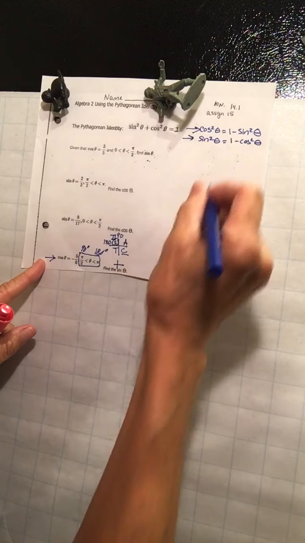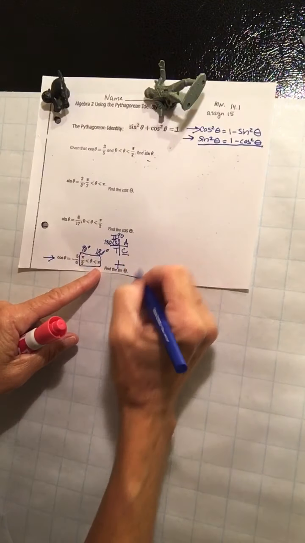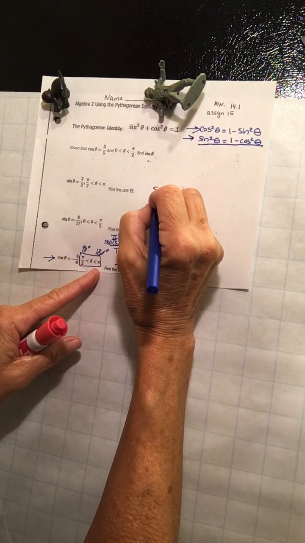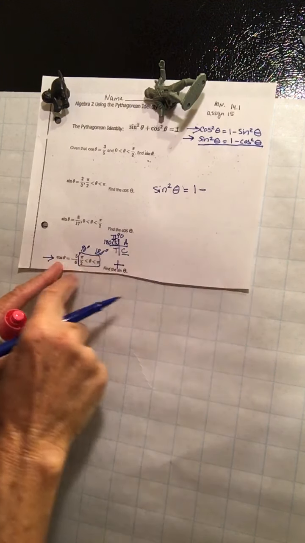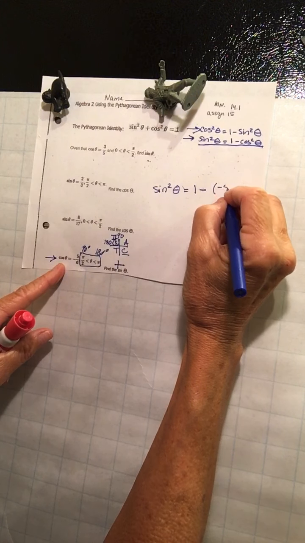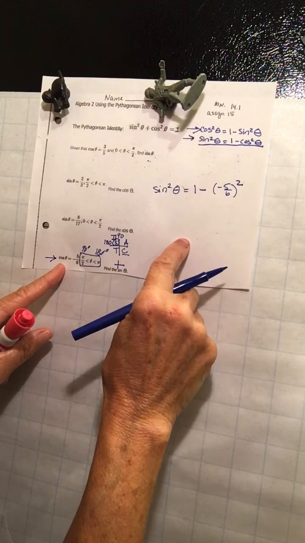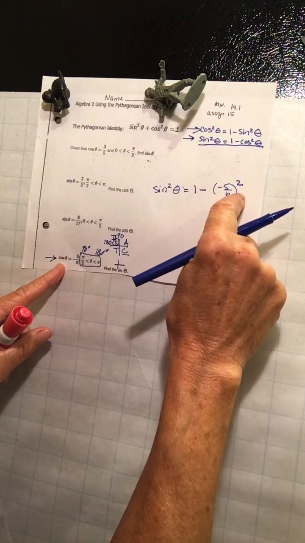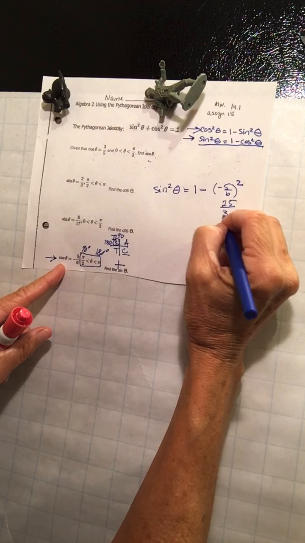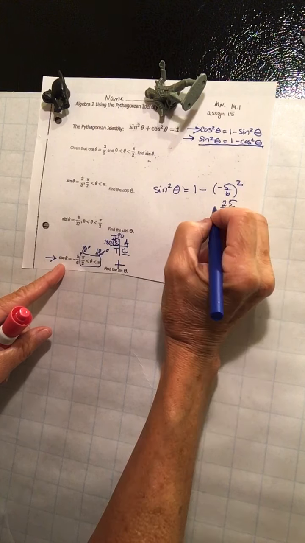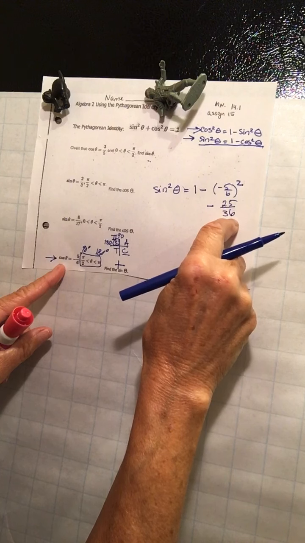Now I'm looking for sine, so I'm going to choose to use this formula myself. All right, so I'm going to do all my math up here. I'm going to do the sine squared theta equals 1 minus, and then my cosine is -5/6 squared. Now, do not change that to a positive. That's what some of you are doing. You square first, and when you square a negative, it's forever a positive. So I get 25/36. And then I'm going to put my minus sign from here back down, not from here, that changes to a positive.